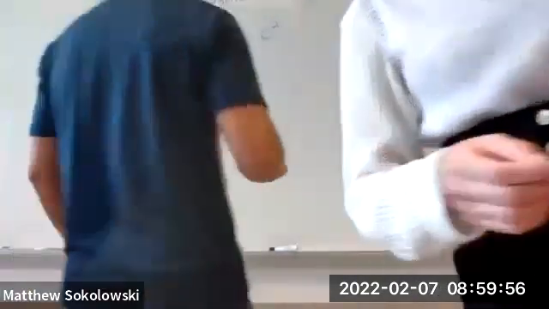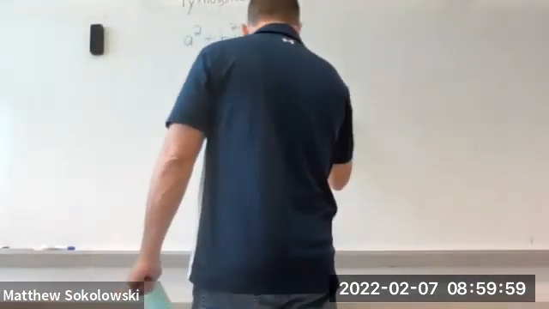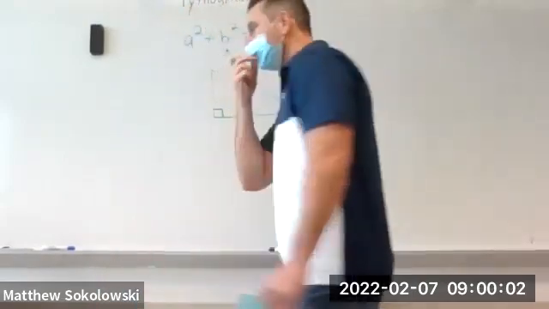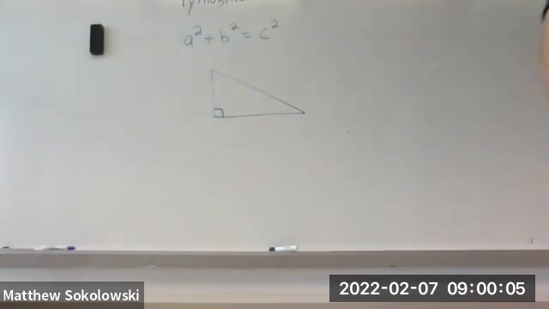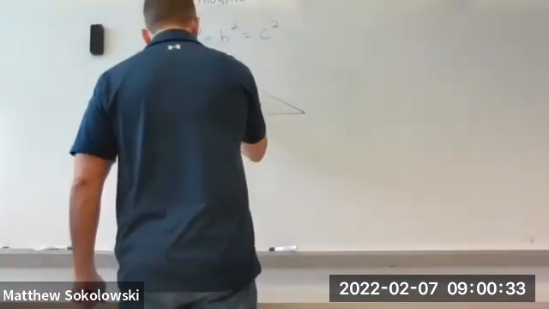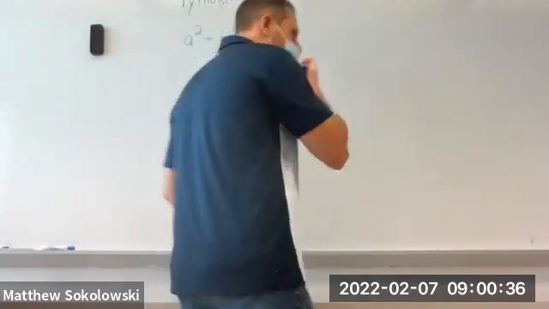All right. So what happens is we've got our right triangle. We've got three sides in a right triangle. What are the sides that make up the right angle called? We talked about this in unit 3, the triangle unit. The sides that make up the right angle. Legs. Those are the legs. So in this formula, A and B are the legs. The order doesn't matter. A and B are the two legs.